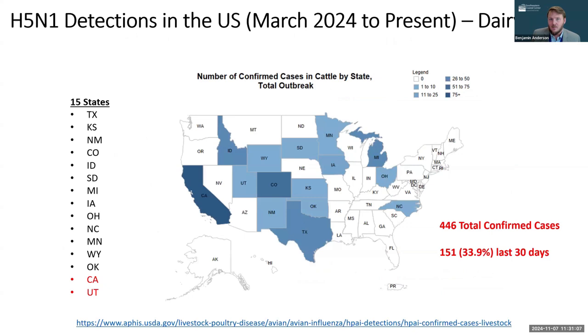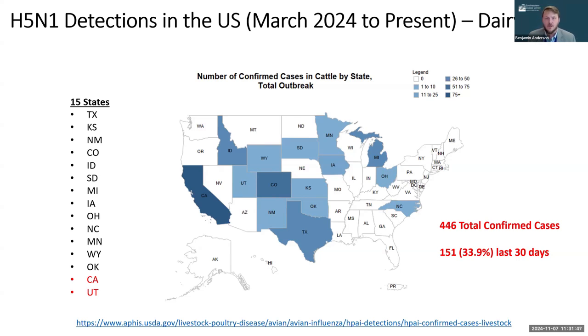Well, it's hard to say, but we still saw quite a bit of continued transmission and outbreaks across a variety of states. And to date, we now know that this particular strain of influenza H5N1, what we kind of call the dairy strain, has been identified in 15 states, most recently in California and in Utah. And they have represented a total of 446 total confirmed cases or total herds that have been infected. So it's a pretty high number. Interestingly, though, a large portion of those detections have increased more so in the last 30 days and have been identified in California.